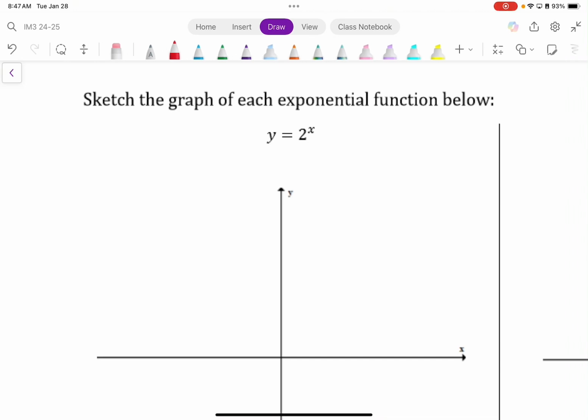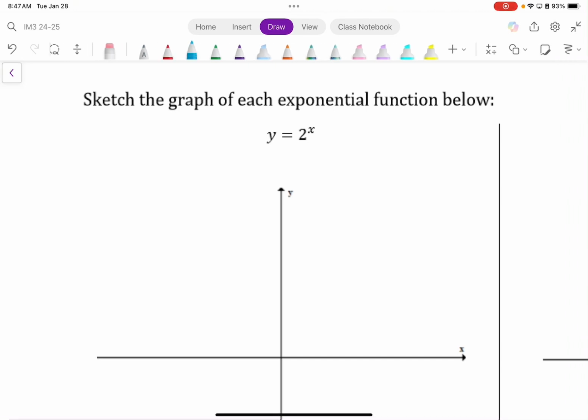Well, there's a few things you guys need to know. One of the first things you need to know is, what is the base? What is the value of b? Because depending on what the value of b is, it's going to change how your graph looks. If it's a value of b greater than 1, it's going to be an increasing function, meaning it goes up. If it's a value of b less than 1, then it's something that's going to go decreasing. So you guys will get a look there. Okay, so in this case, we have base 2.